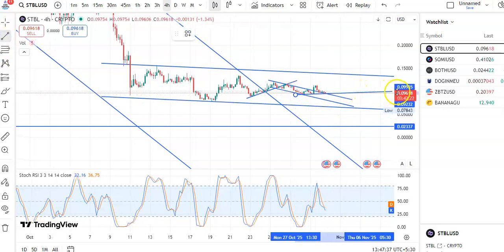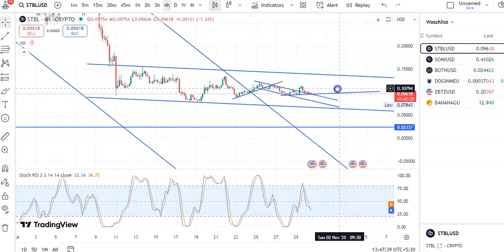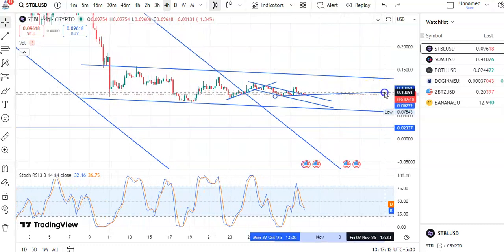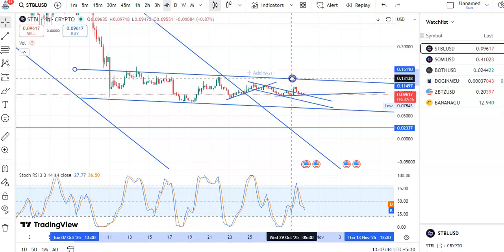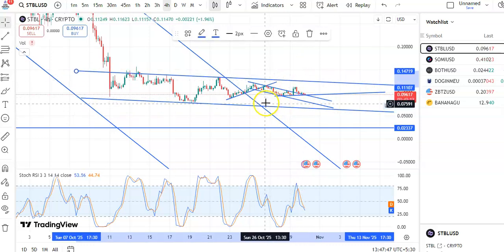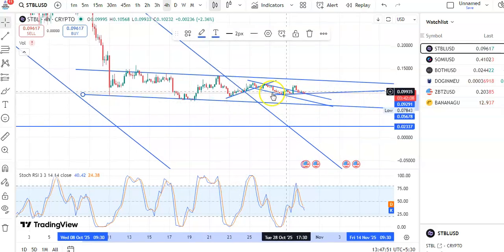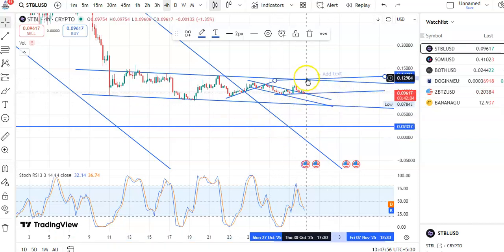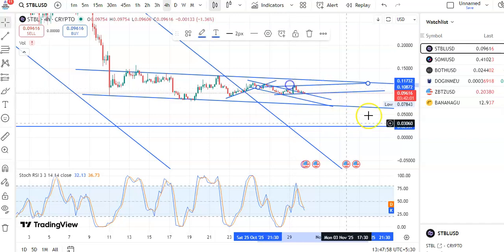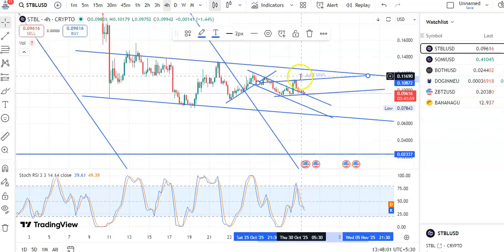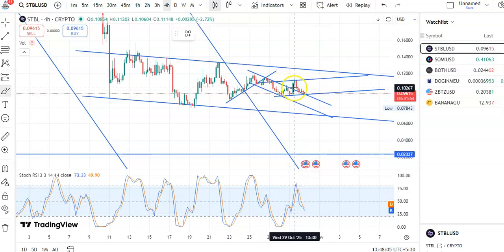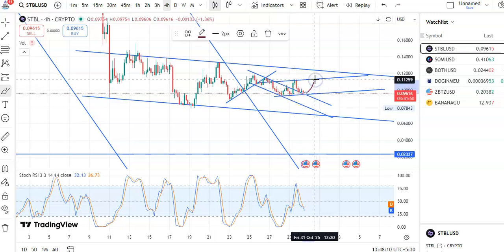So if you draw the trend line, you can see this is support. So already the breakout has happened, so candles may move in an upward direction. Okay, so this is the resistance trend line and this is the support trend line. So you can see that very clearly. And after the fall the breakout has happened, so now candles are moving in this channel pattern. So this is the resistance trend line and this is a support trend line. So after the breakout the candles went up, now the fall is taking place, and once the breakout happens, candles may start moving towards the resistance level.